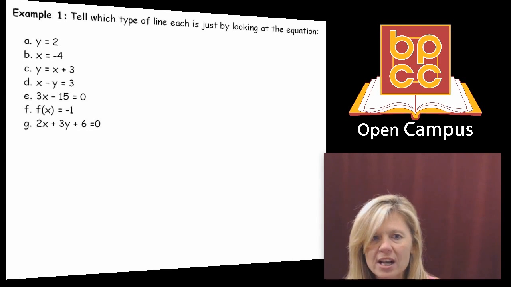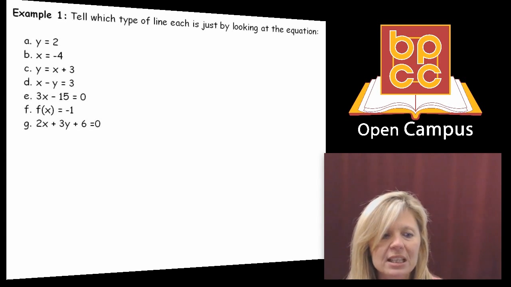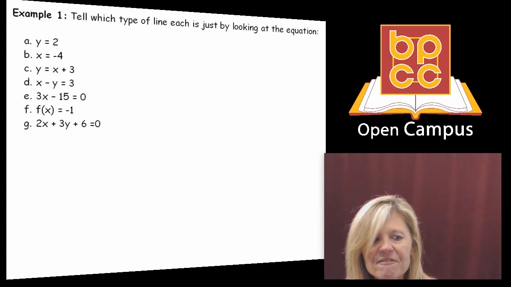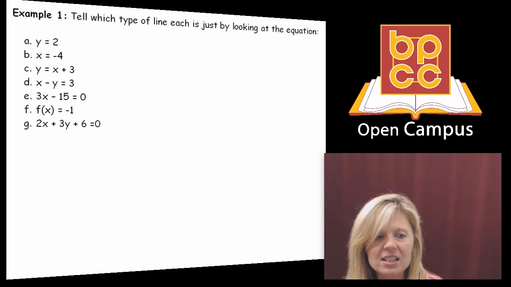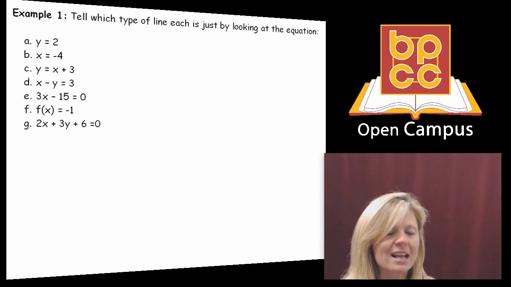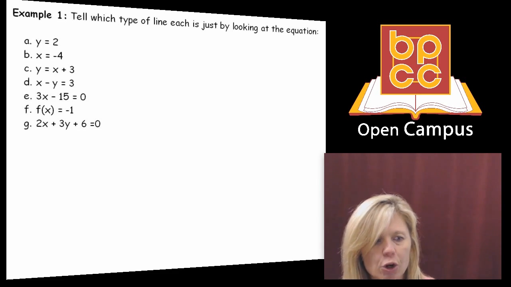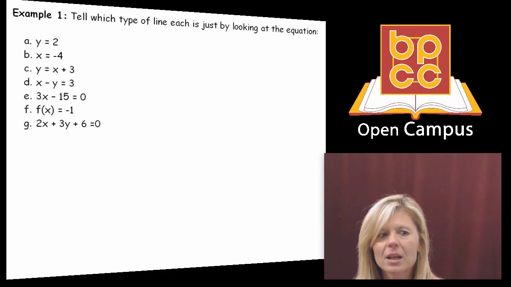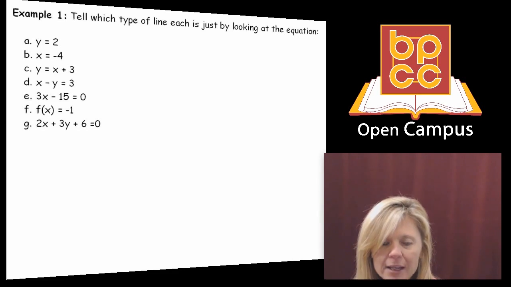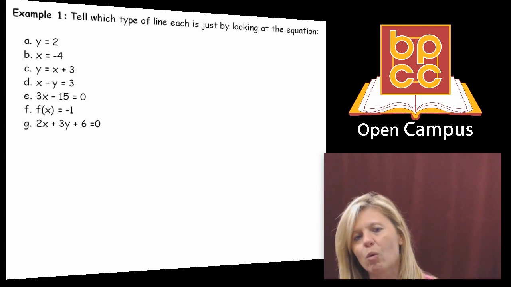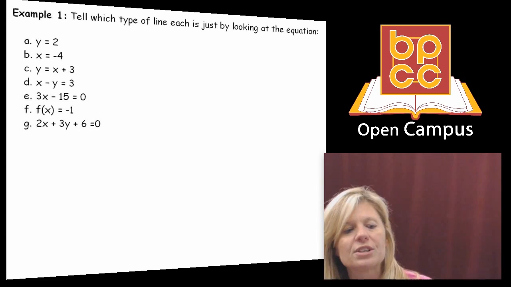Now, the only equation I skipped was F, because equation F doesn't just have an x, it has an f of x. And we already discussed that. That is function notation. And what you're to do with function notation is every time you see it, you're to cross it out. And what variable are you supposed to put? That's right, you're supposed to put the letter y. So I would rewrite that equation not as f of x equals -1, but y equals -1.